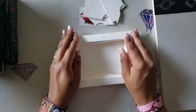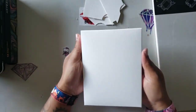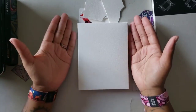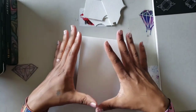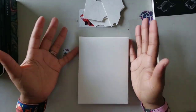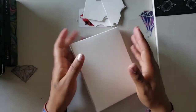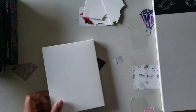Fold those down in there like that. First, obviously, you would paint something on the front of it, and boom, you have a tiny little canvas. Isn't that cool? Now, I'm going to probably draw something on here. I'm going to flatten it back out, draw something, paint it, and then turn it into a canvas whenever it is dry. So I thought that was just the coolest thing, and now you have your own little canvas that you can work on flat and then turn into the canvas so that it can dry. I thought that was really cool.